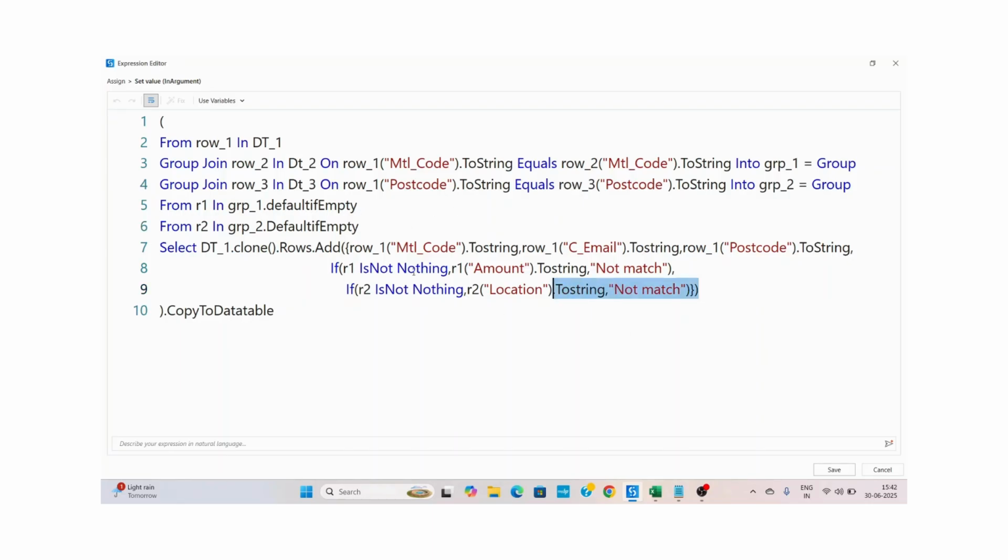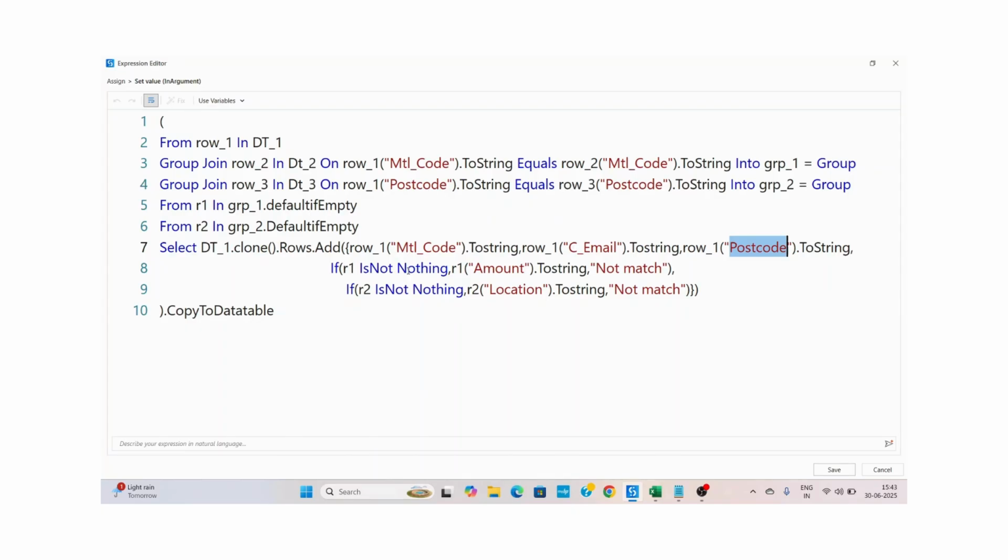My execution comes here, and it is going to take a blank structural dt, and it is going to add the records one by one. And here we are going to pass the array row. How can we add the row into the data table? We have two methods: one is the array row, the second is the data row. That is the same meaning as this line, the array row. So the first row comes here: the first row from material code is written as it is, C mail as it is, postcode add as it is.